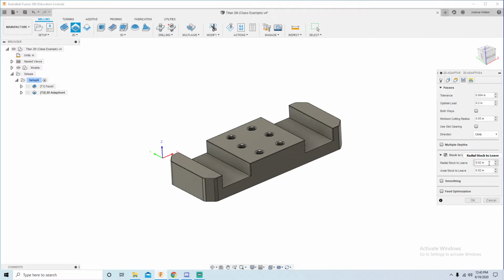And a little backstory, the stock to leave is anywhere between 5 and 50 thousandths, depending on what you're doing and how much push off you can get. This being aluminum, we're going to do 10 thousandths. I'm going to turn smoothing on. We're running Haas mills. And for what we do, we have found out that 1,000 smoothing works phenomenally. Also, between adaptive clearing, high-speed machining, again, whatever you know it as, you need to figure out what your machine is capable of handling from a load standpoint.